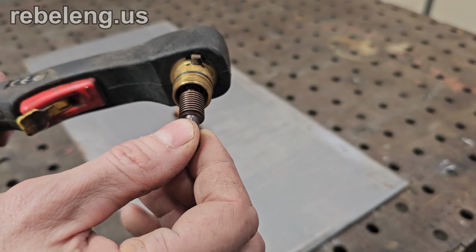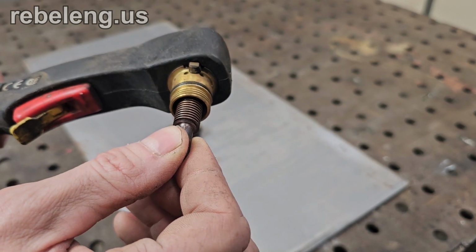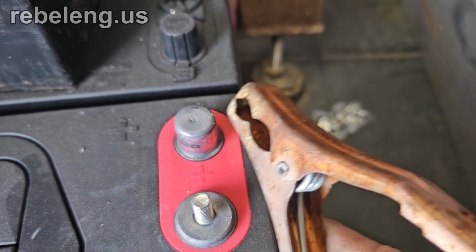This plunger makes contact with the electrode, and when the gas pressure triggers it, the plunger is pushed back, opening the circuit and making a spark. This spark is created similarly to how disconnecting a battery under a load will make a spark. Here I am disconnecting a car battery under load as an example. In my example, there's a large amount of current flowing through the circuit. In a plasma cutter using blowback, a higher voltage is used to make the spark without the high current.